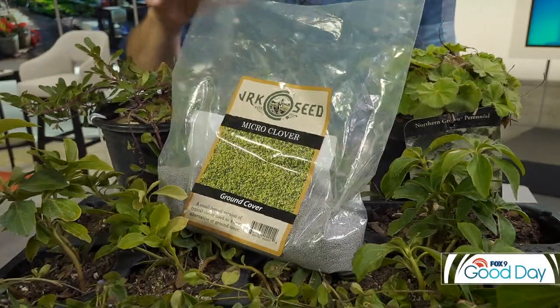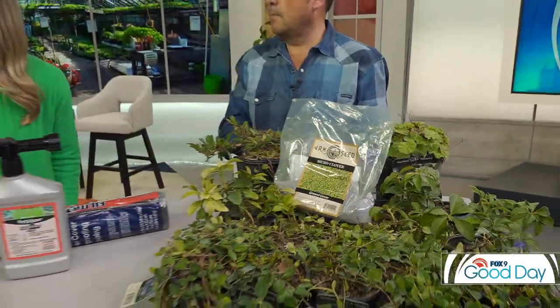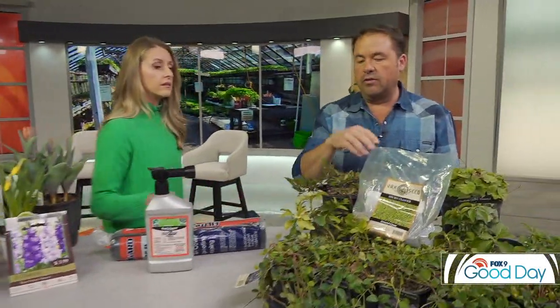So that's micro clover. Is this something where you would pick one and that's it, or can you mix? You could mix and match, but if you want to have a lawn look, it's probably better to stay with one of these alternatives. But the cushion spurge here is probably the one that looks best. It has a very sheen green, though it skews its dullness as it's come out of winter. But we're all a little dull right now. We're all looking for that. We're getting there. We're trying to get to that shine, all of us.